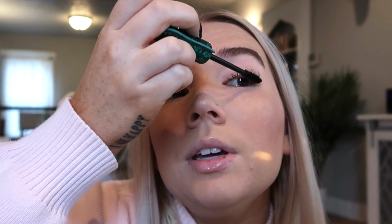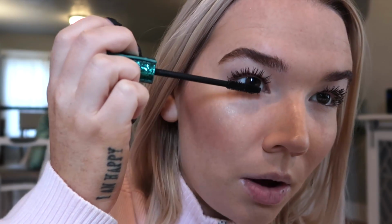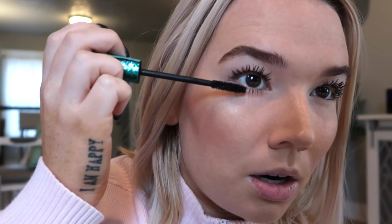Does this happen to you guys when you do your mascara? Because it happens to me literally every single time. Okay, and now that we've got that, once again, I don't want this to get any more clumpy. I think one layer is good, and they look thick and nice. And now I'm just gonna do my bottom lashes, just a light singular coat.